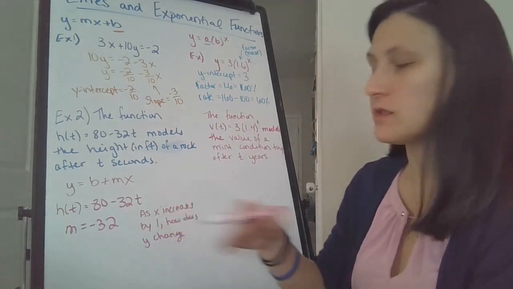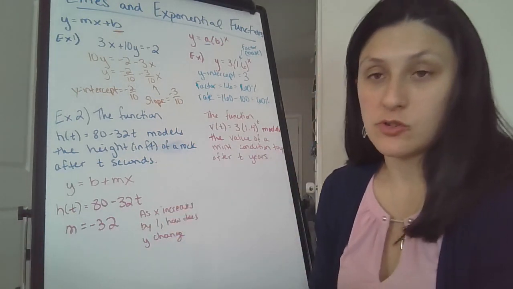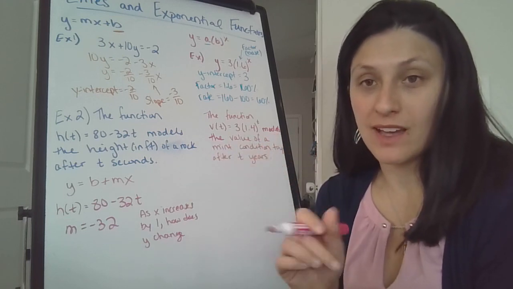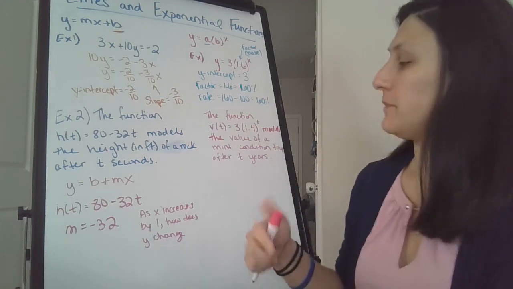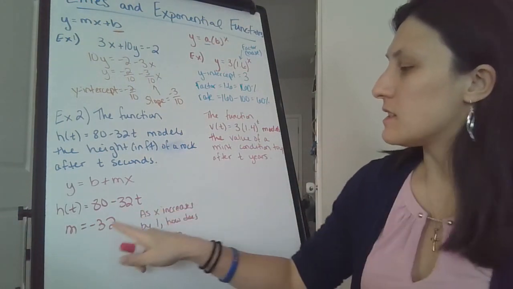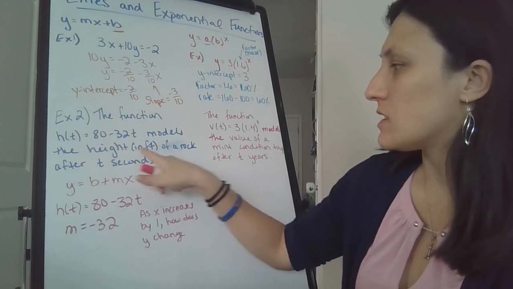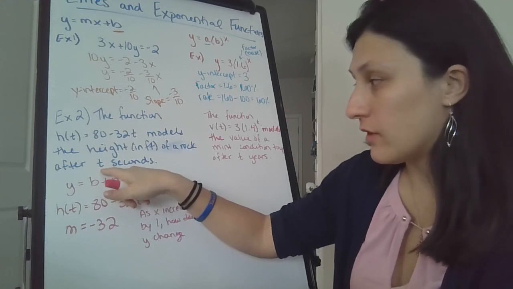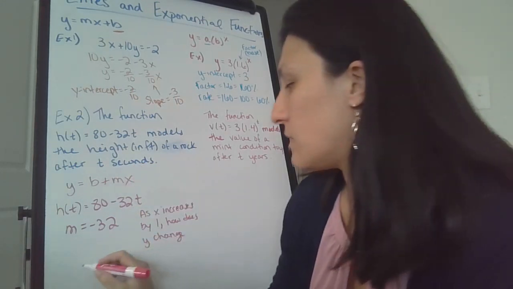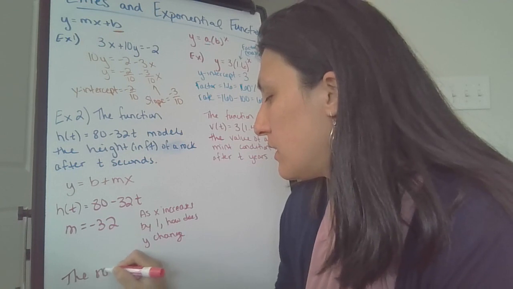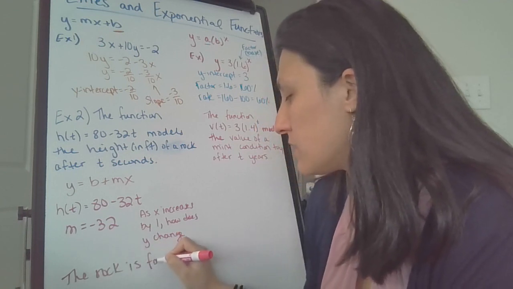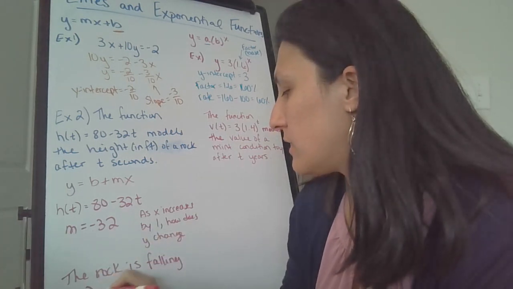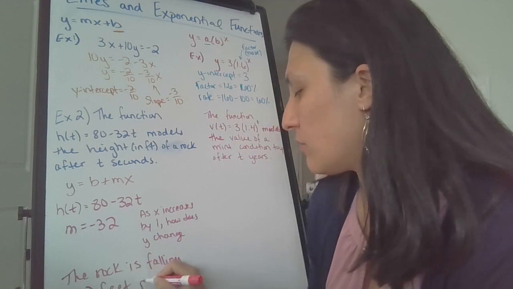Some people internalize that as rise over run, which means you're thinking about what the y values are doing over the x values, which will help you get x down to 1 unit. That's why you're dividing. So what this means is if you know what the y value is being measured in, which in this case it's being measured in feet, and the x value, or the independent variable, the t variable, is being measured in seconds, this must mean that the rock is falling because we got a negative sign, is falling 32 feet every second, or per second.